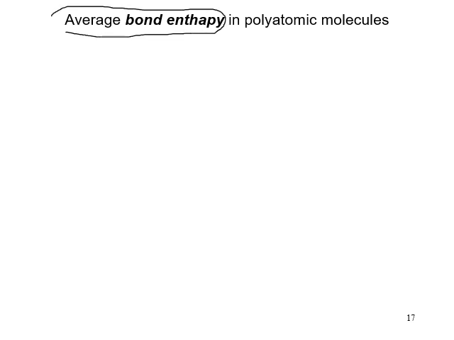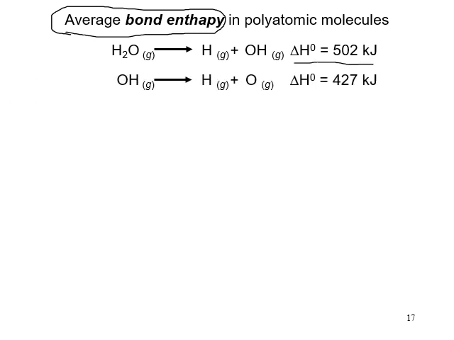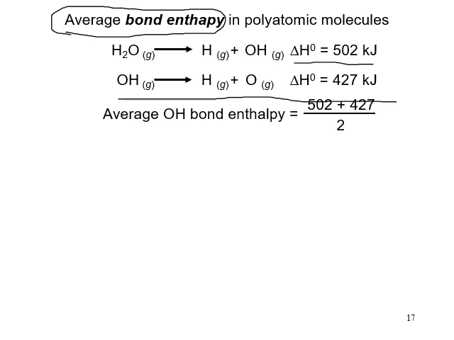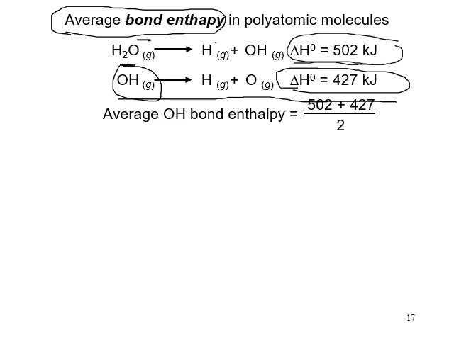These bond enthalpies were discovered by looking at the enthalpy of a reaction and then backtracking to what the bond enthalpies had to be in a ton of different chemical reactions, just like the enthalpies of formation were discovered and defined in your textbook. So here's an example of how bond enthalpies are determined. Here's H2O gas, which can be ripped apart into H and OH. There's an enthalpy for this reaction that can be measured. Now this OH gas can be ripped apart even further. So given that, the average bond enthalpies, because this was a bond in between an OH over here, and this is a bond in between the OH over here. So if this enthalpy of reaction is 427 and this one's 502, then since the process that was occurring was an OH bond breakage in both of these small reactions, the average bond enthalpy for an OH bond is 464 kilojoules.